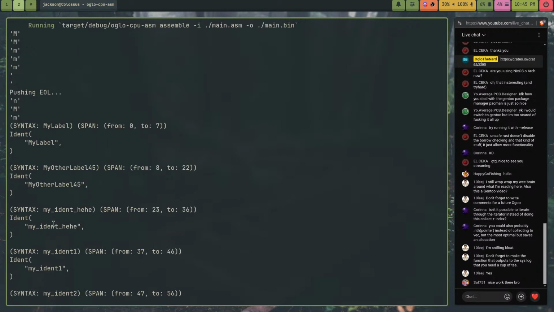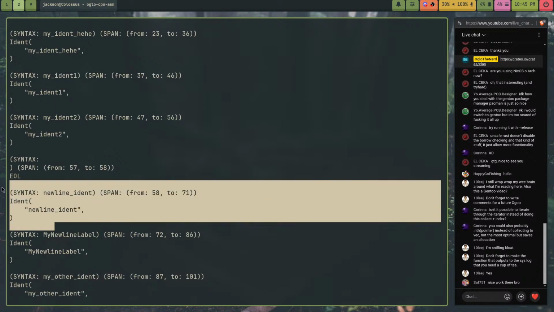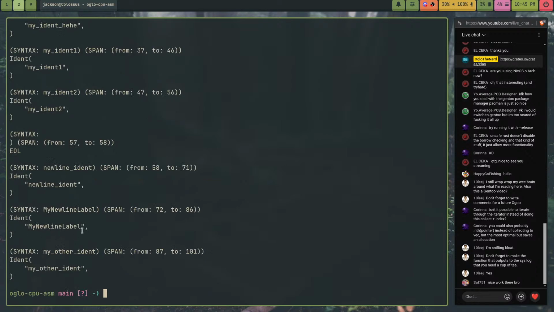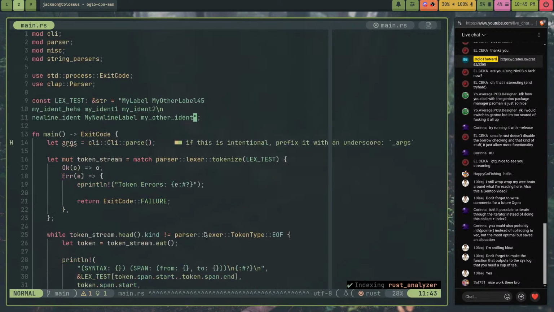My label, my other label, identity. So it's, oh, it even captured end line, end of line. So yeah, something's going funky with the labels. My label, my other label, my label.